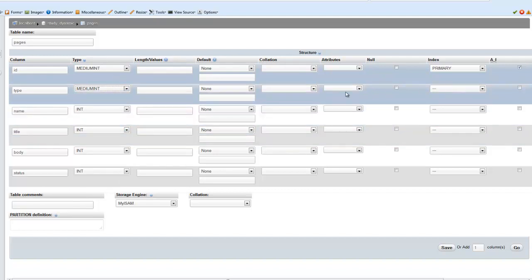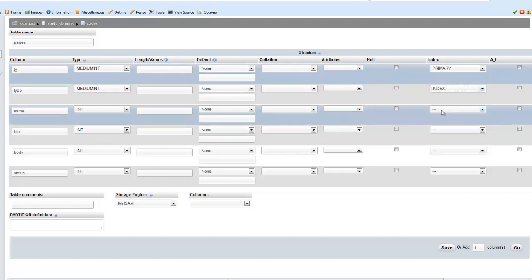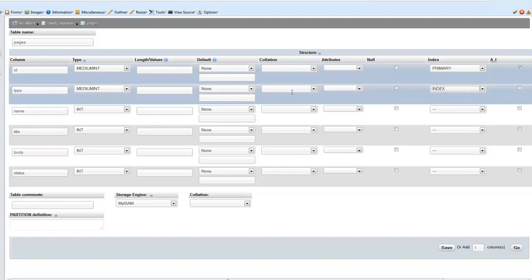And this one, the only thing we need to do here is choose index as the index. We just want to make sure we call this an index, and we'll explain that later on down the road. Now if we want to, we can make a default, and I'm going to go ahead and do that. So let's click as defined and 1. I'm doing this just because I have foresight into what we might be doing. This could absolutely mean nothing if we don't end up having page types. But just in case we do, let's just go ahead and default every page to a type 1.